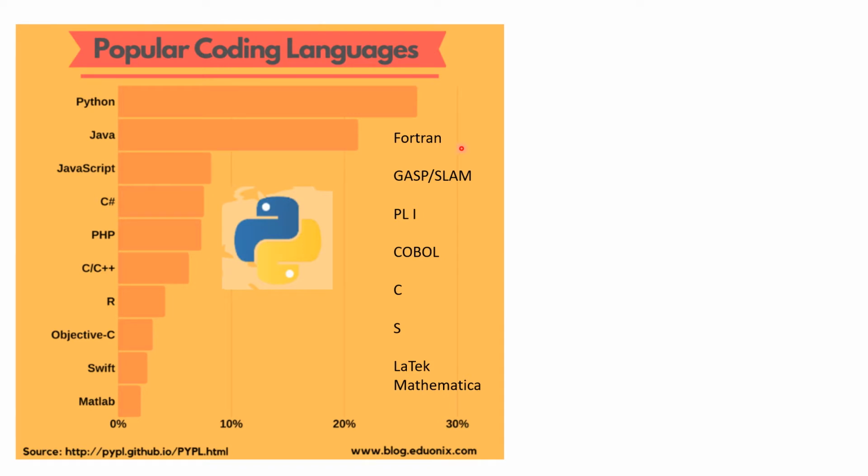Maybe you already have. I'm contrasting this with the programming languages that I have programmed in. I guess I left BASIC off this list, but Fortran, these are simulation languages that I used. PL/1, which was IBM's Programming Language 1. This was COBOL in business. At Bell Labs, I programmed in C. I also used statistical S, which is a precursor of R. And now I'm programming mostly in these two languages. Actually, I'm not programming a whole lot right now. But you see, things change rapidly, and so you need to try to stay current.